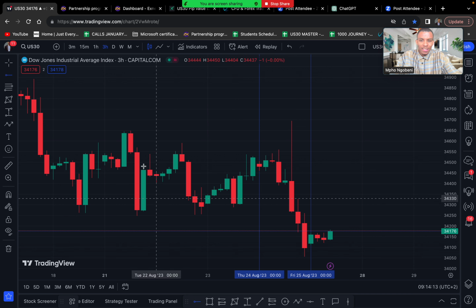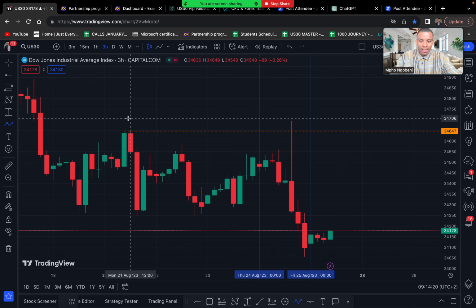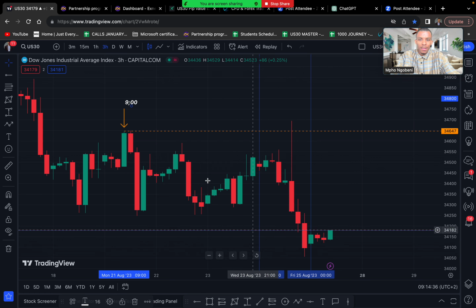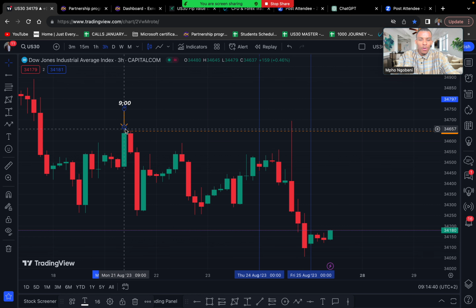So first things first, we see that it came here to retest. If you check there, the time was 3 o'clock. So I'll write it properly there at the top. It was 3 o'clock. 9 o'clock came there. So 9 o'clock came beautifully there. As you can see, this candlestick is a 9 o'clock candlestick. So we expect that what comes here to retest is 3 o'clock.